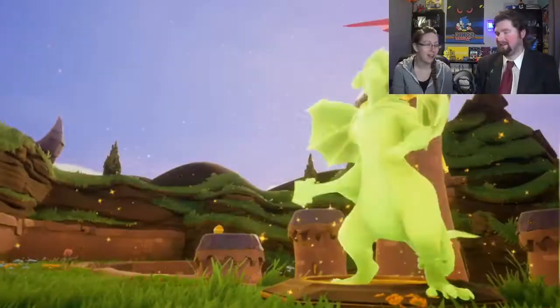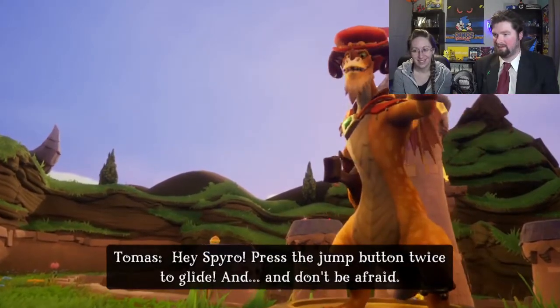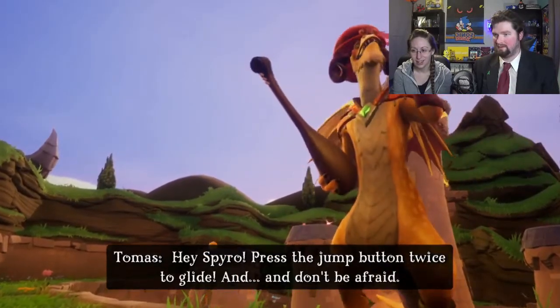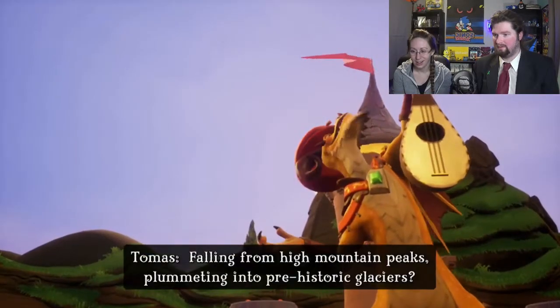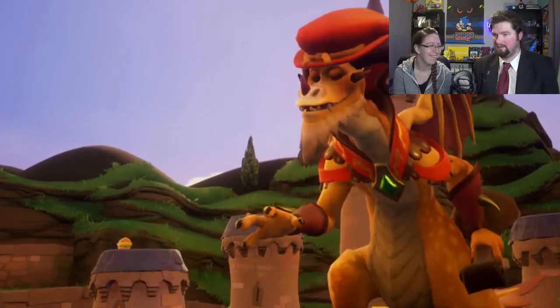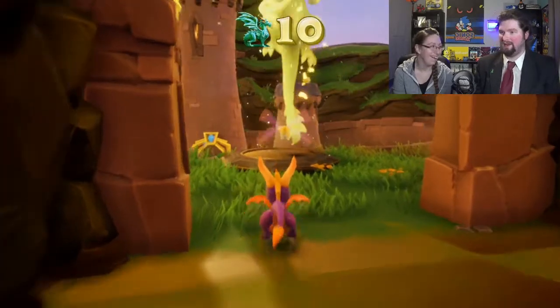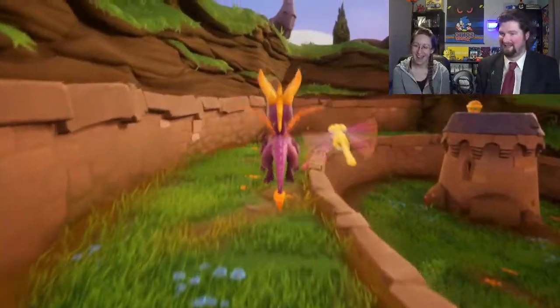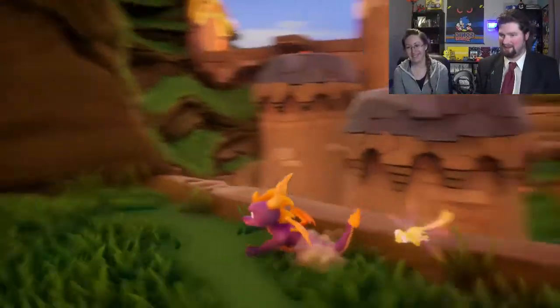Thomas! Hey, Spyro. Press the jump button twice to glide. And don't be afraid. Afraid? Of what? Falling from high mountain peaks? Plummeting into prehistoric glaciers? Oh, that.